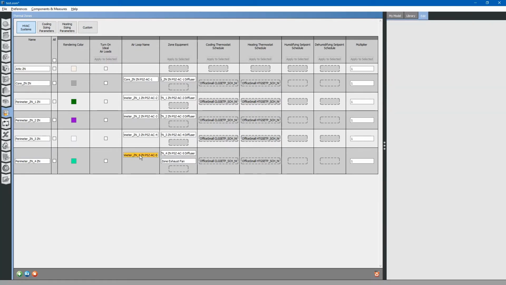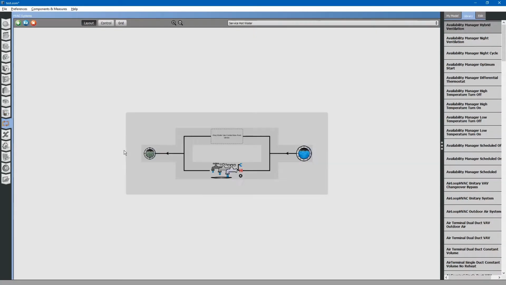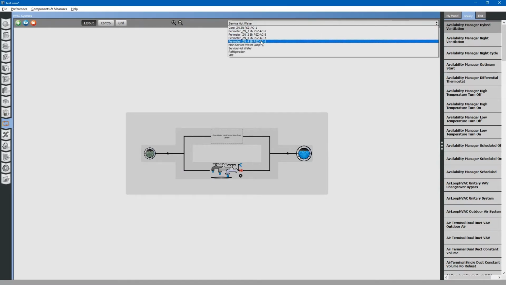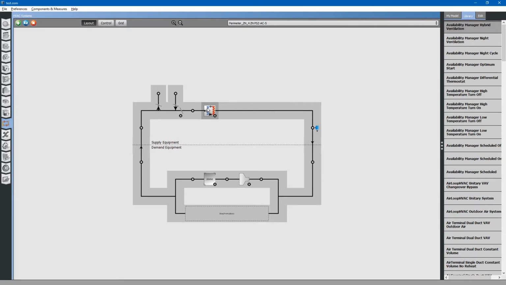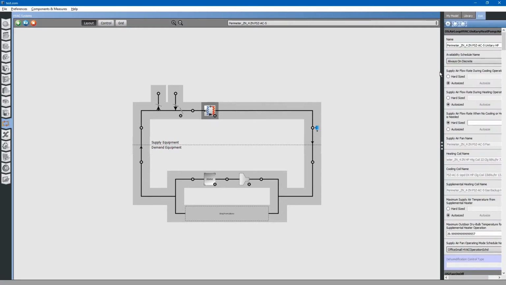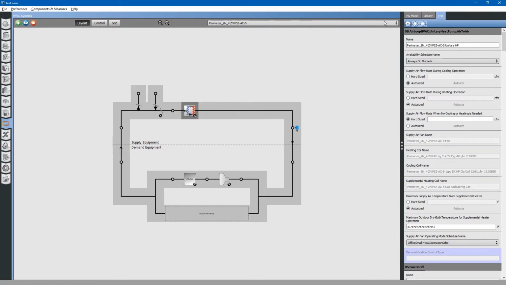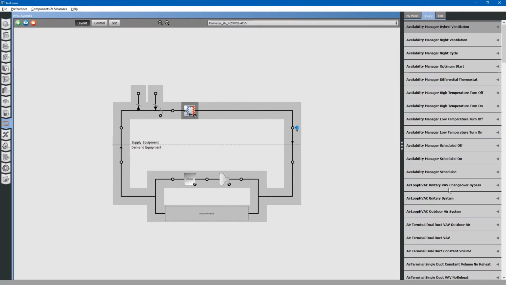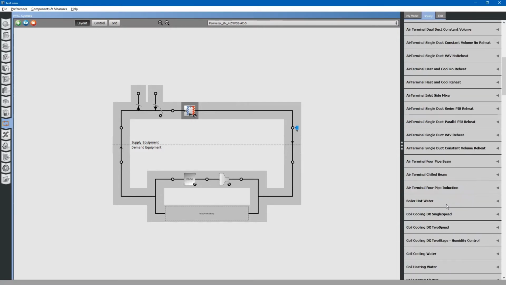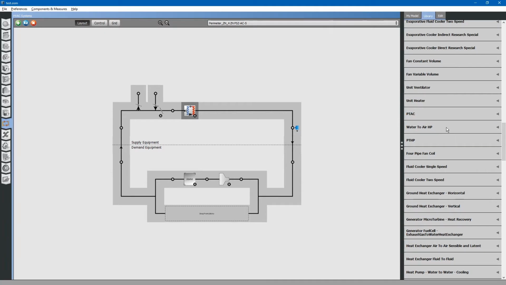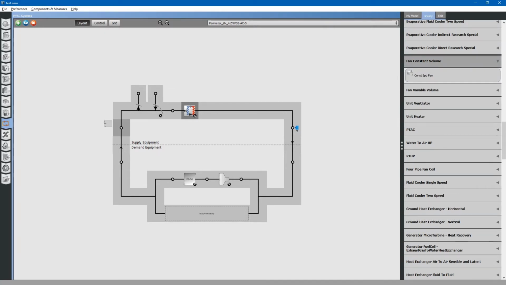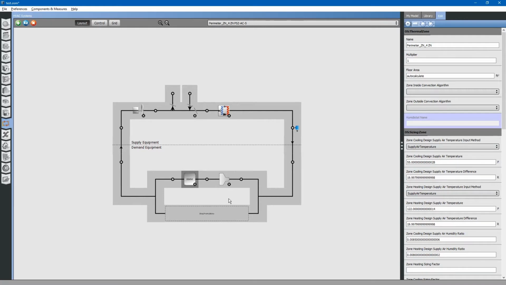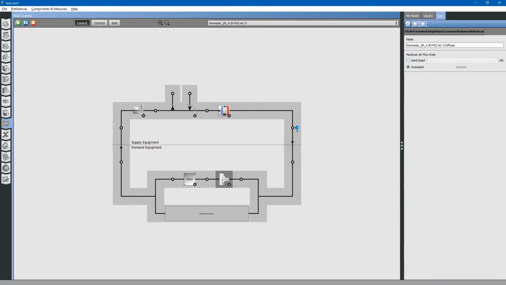And we'll go to, this is perimeter zone 4 air loop system. So we'll go to the air loops tab. We'll just take a look at this real quick. So we've got a unitary heat pump system. But for this, we actually need to have a return fan. So let's just put in a constant volume fan on the return side of the system. And this serves zone 4 with the exhaust fan that we just placed. We'll take a look at these.